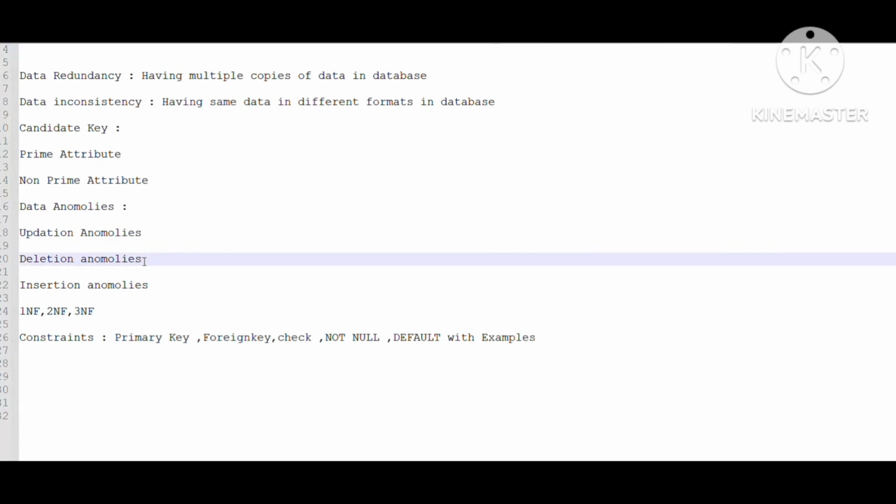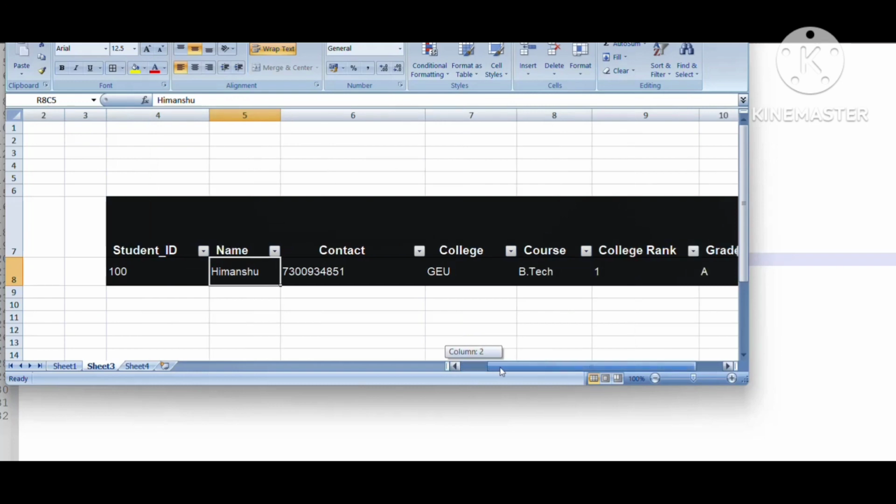And the deletion anomalies are like this: suppose student data, course data and grade data, everything is available in one table only. The courses available don't have a separate table. Suppose I want to delete a course, there are different courses like BSc, BCom, everything.